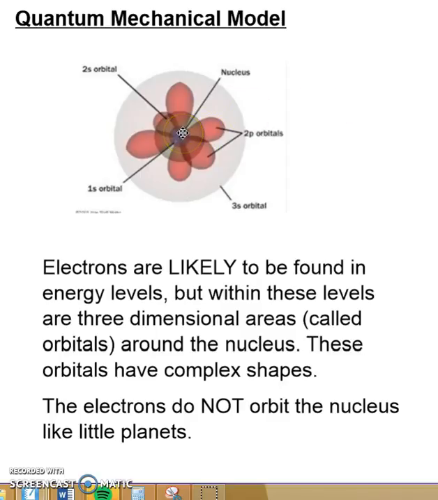So here's the quantum mechanical model of the atom. It still has the nucleus in the middle. It still has the electron clouds out here. This sphere right here represents one energy level. This gray sphere represents a second energy level. But as you can see, within these energy levels are funny shaped orbitals. This is called the 1s orbital. It's spherical. This is a 2s orbital, and that holds 2 electrons. And then these funny red shapes in here, these are what we call 2p orbitals. And electrons are also existing within these three-dimensional spaces. So this provides a more accurate model of what we understand about the atom now. We know that electrons do not orbit the nucleus the way we thought they did. And it gets pretty complicated.